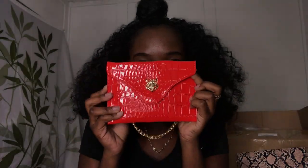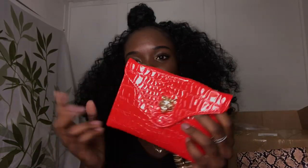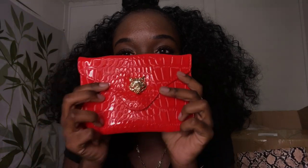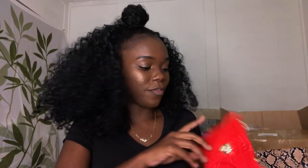The next bag is my second favorite. It's this red — I think it's alligator print or it might still be considered snake print. You can crossbody it or clutch it. There's nothing much on the inside so it is one of the smaller bags, but it has a little lion on the front. I love it — I'm sorry, I just love it.